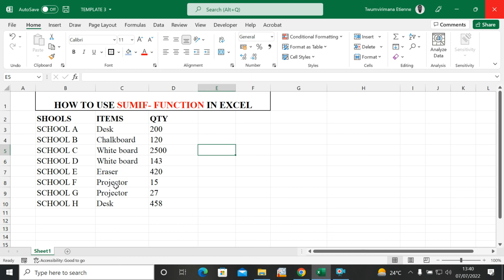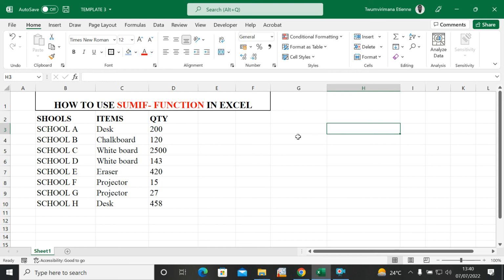I can even calculate how many projectors. So I don't have to start adding, maybe take 200 add to 458. Imagine when the list is very long. Having a big list will not be easy for you to add. And to do that, we use the SUMIF function to make it easy.